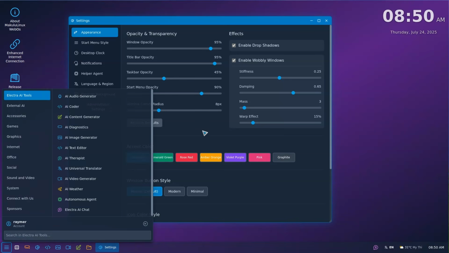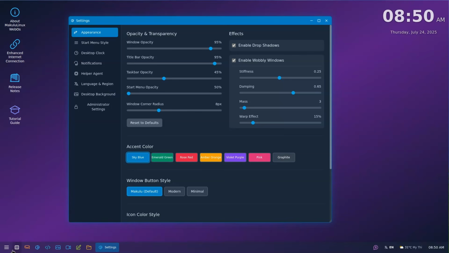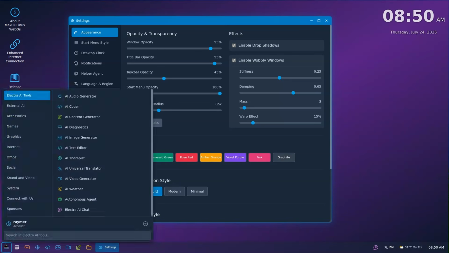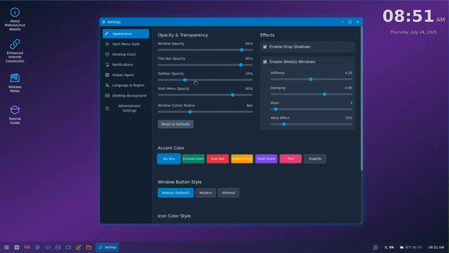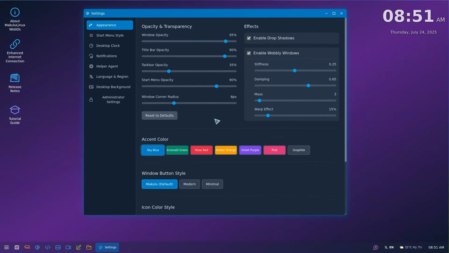So you can see a little bit through it, but you can set that all the way down to 50. Now it's virtually very transparent, or all the way to 100. Now you can't see through it at all. And then Windows corners. You can set your Windows corners. Look at that. Do you see these corners are like square now? And they're very round, so you can really go crazy with setting up some nice transparency effects and stuff if that's your type of thing.